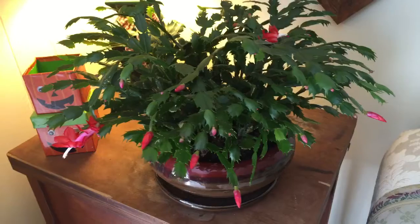My cactus blooming in the wrong season made me stop and think about how the Bible tells us there is a season for everything, and God ordains those seasons in our lives. There's a season for us to be young and a season for us to grow old. There's a season for our children to be infants and then for them to grow up and have infants of their own. There's a season for happiness and great joy and celebration, and then there are also times when we experience sadness and grief.